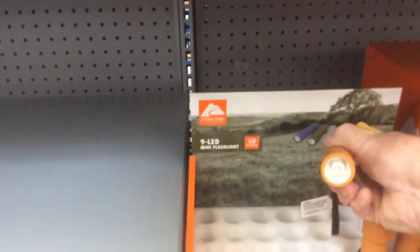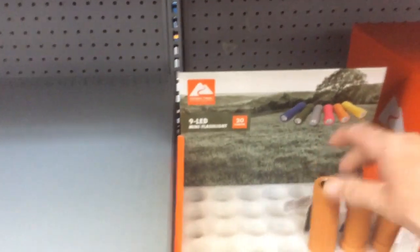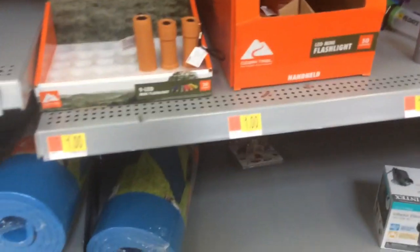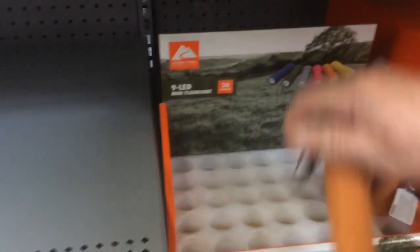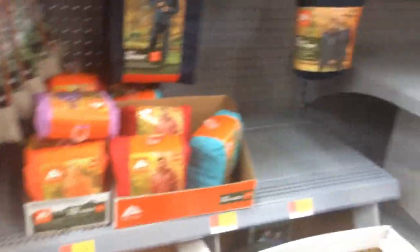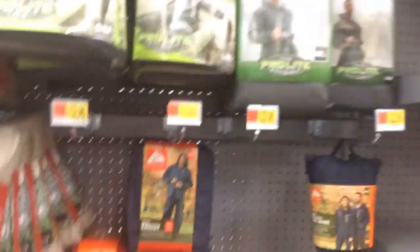There's some inexpensive flashlights, 9 LED, it says. It didn't look like 9 LEDs. I look at it again, let's see. I was just trying to find out if it had some. A lot of these flashlights won't tell you how long they'll last. And usually, if you're really interested in a survival type emergency flashlight, you should have something with at least 2 levels for a low amount of light for a long time, or a really bright setting for shorter times.